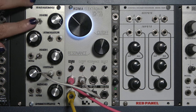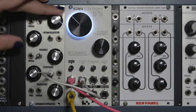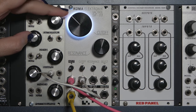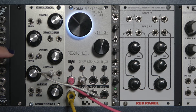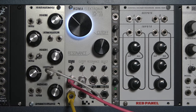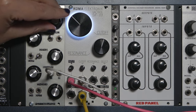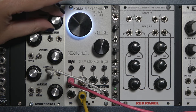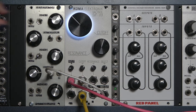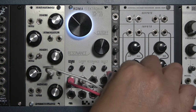Go to high frequency ranges. Let's try with the bandpass mode. And let's go to the mix output and reconnect the LFO to the state CV input.